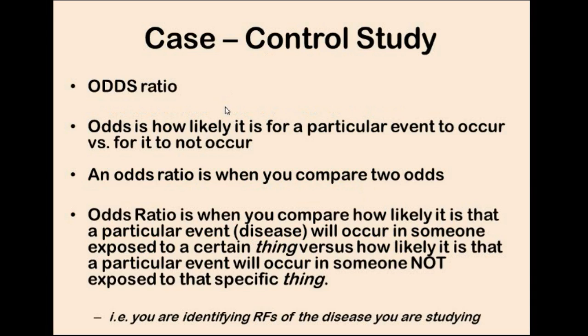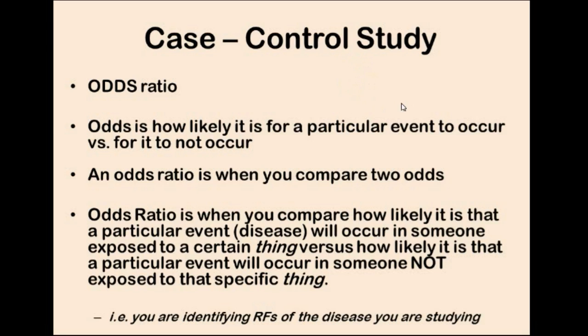First, let's talk about odds ratio. Odds ratio is something that can be used for case control studies and also can be used for cohort studies. However, it's more commonly used for case control studies. So there is a difference between probability and odds. The probability is the likelihood for an event to occur over all the possibilities. For example, if you have a league of 20 teams all competing for one championship, the probability for one particular team to win that championship would be 1 over 20, because that's one team over all the possibilities, which includes that team plus all the other teams winning.